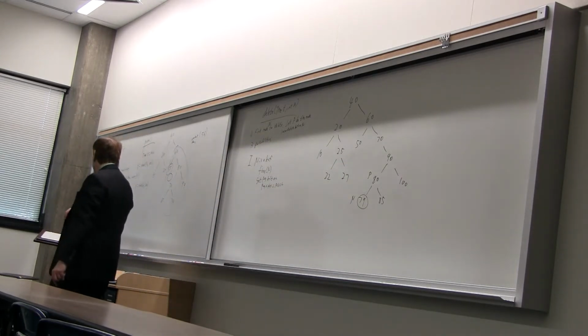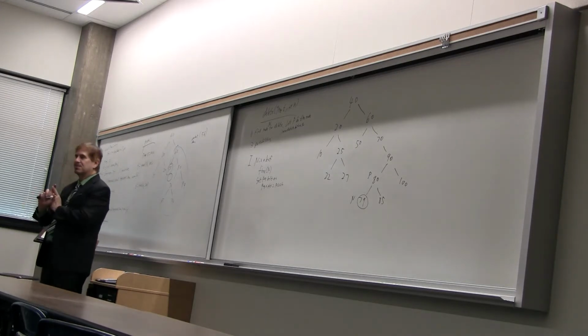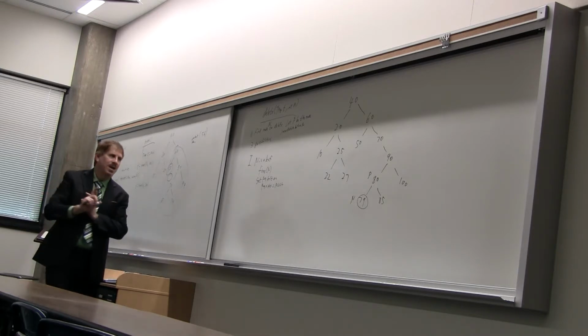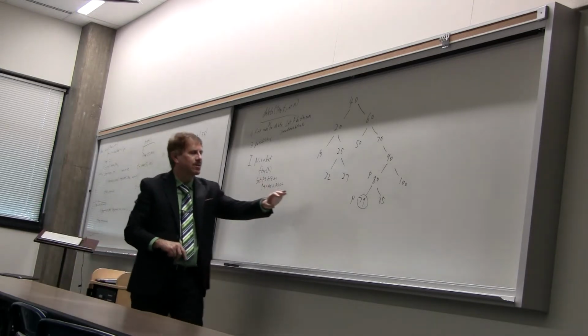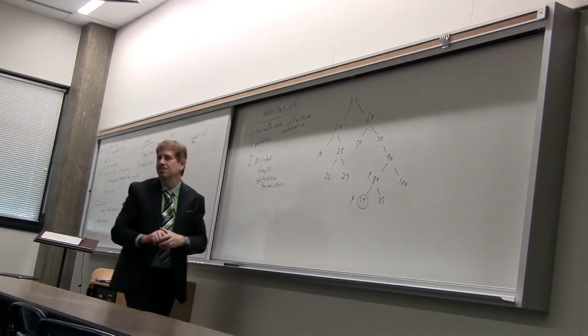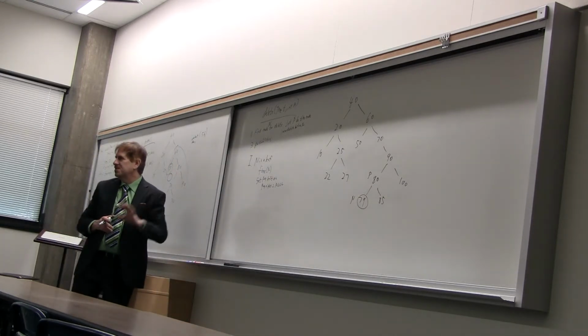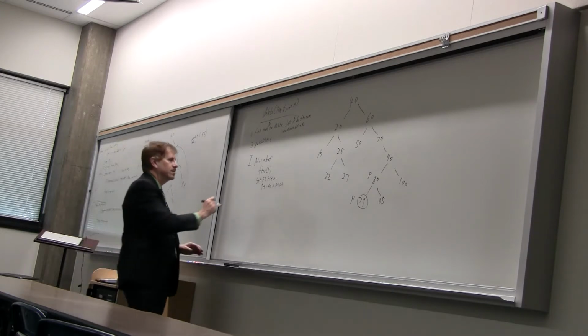So we need to do some housekeeping here. We need to keep track of the node that we were at before, and we need to remember which way we went from that node to our current node. And then just use that to set either the left or right child equal to null. That's the easiest of the three cases.